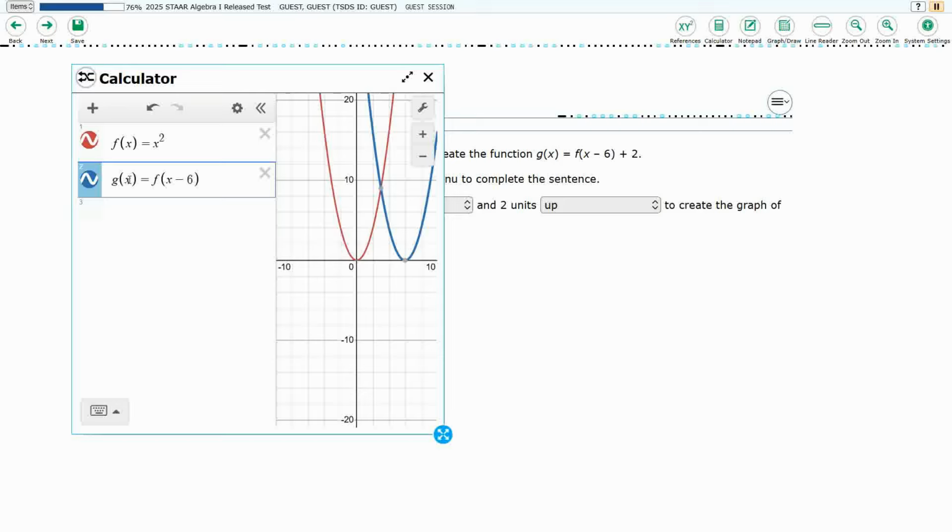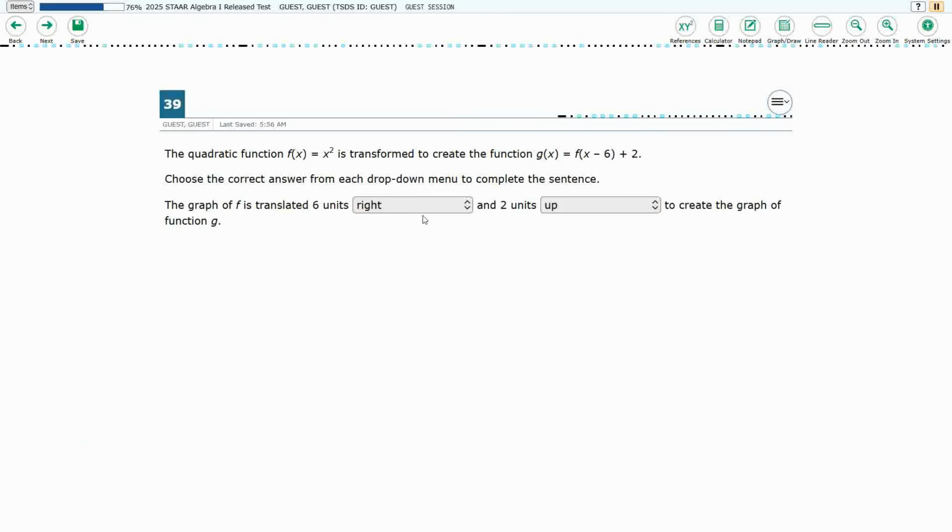You see how it moved to the right? Just doing the f minus 6 moved it over to the right, and then plus 2. So now it moved it over to the right and it moved it up 2. So my vertex is now 6 comma 2. So that -6 that's the one that is always a little bit confusing because that actually means it's a positive move. So that is our correct answer.